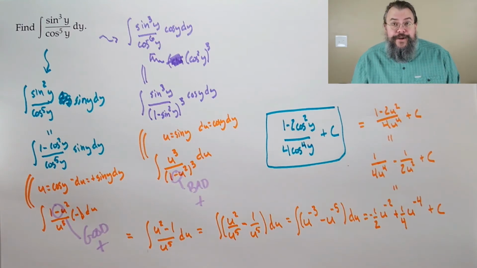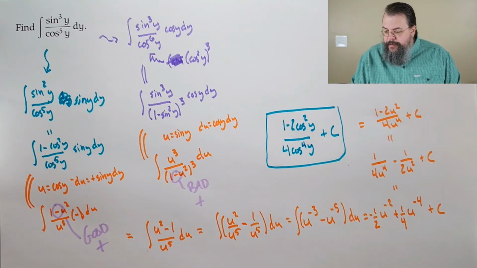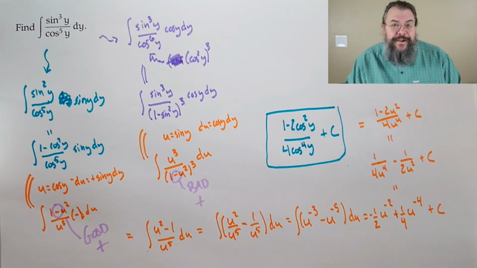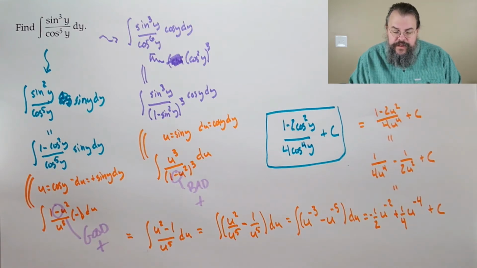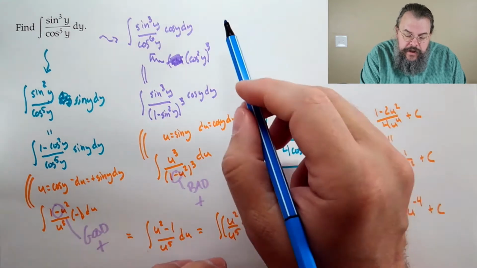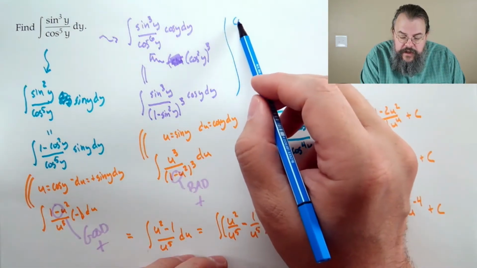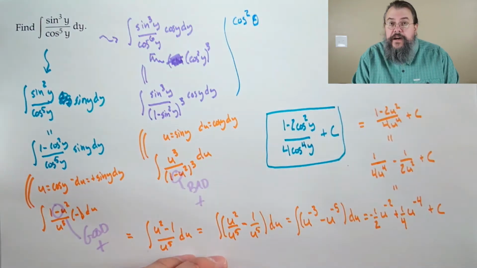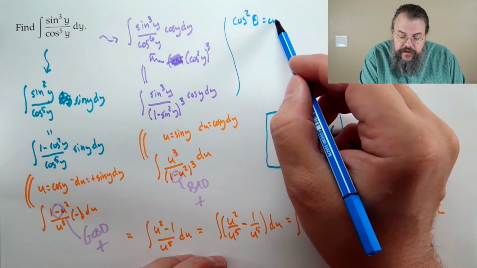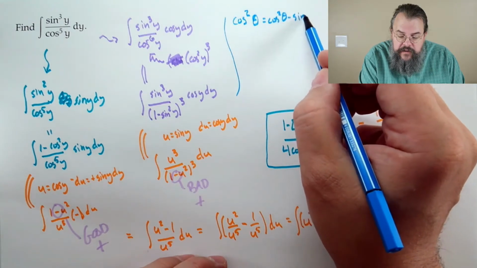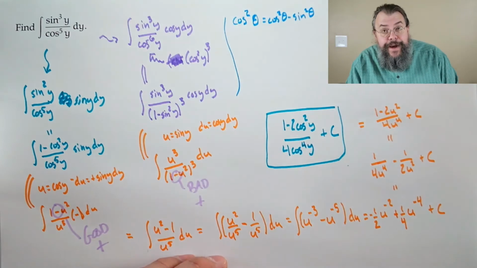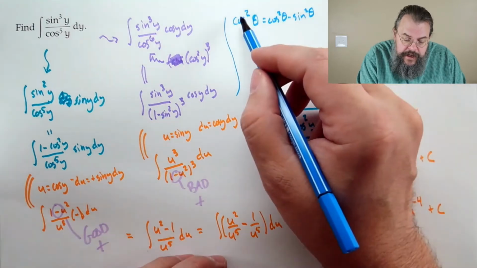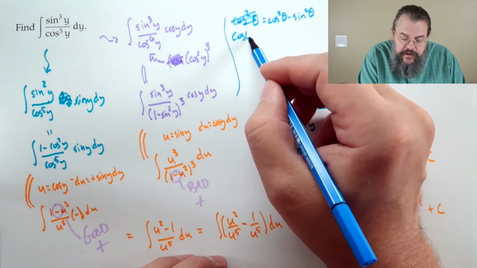If you want to trick your friends and make them go, what? How is that even possible? There is a fun fact here. If you go to the double angle identity for cosine, cosine of something, call it theta, we often write it as cosine squared theta minus sine squared theta. It turns out that you can do the following. Oops, sorry, that's not cosine squared. That's cosine 2 theta, excuse me.